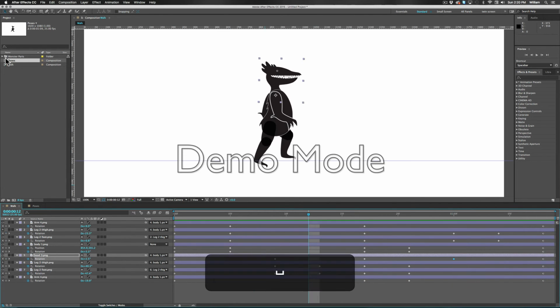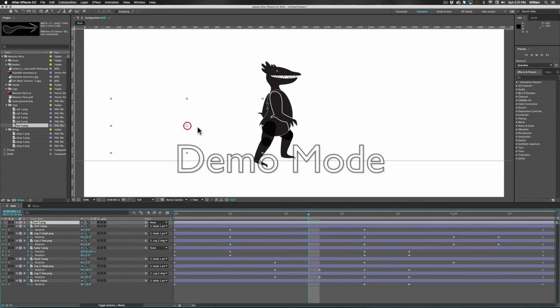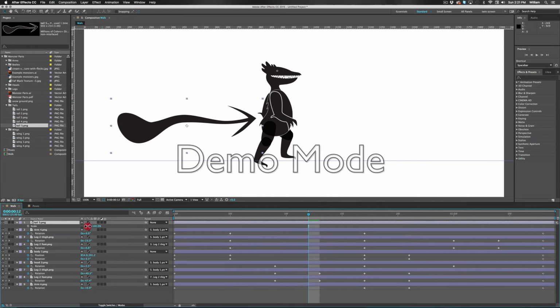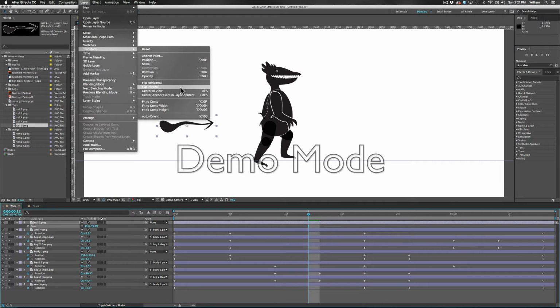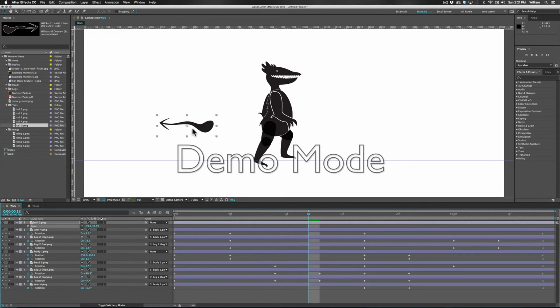And I could now decide to come to the monster parts. I think I'm going to go for this tail. So I'll get that, and I'm going to scale it. And I'm going to come to the layer and reorientate it.